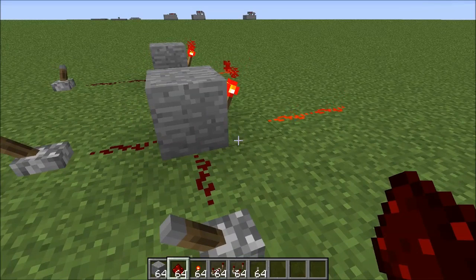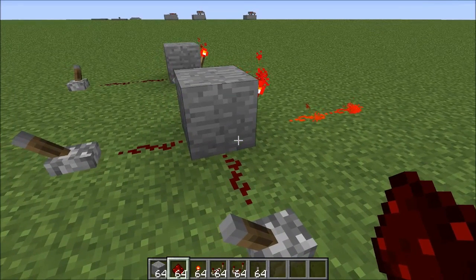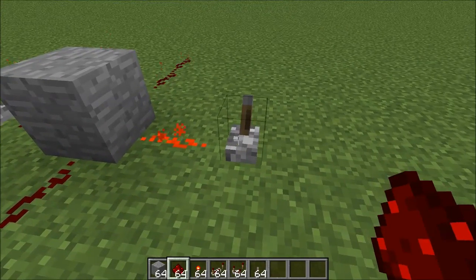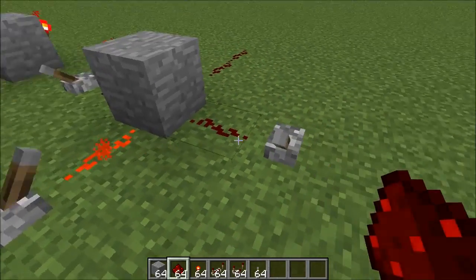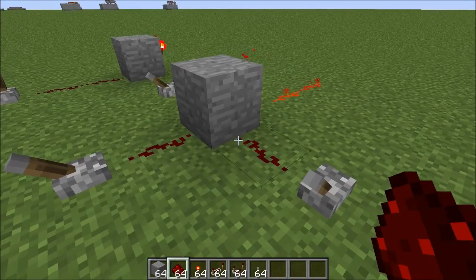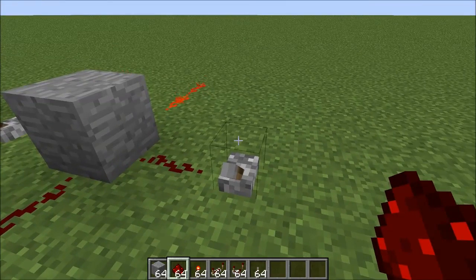So what that means is it's the opposite of an OR switch. So before on an OR switch, we had if you turn any of these on, the output will be on. Now, if we have all these off, the output will be on. But as soon as one of them comes on, the output goes off. Or if we have two on, or if we have all of them off. So that right there is a negative OR switch.